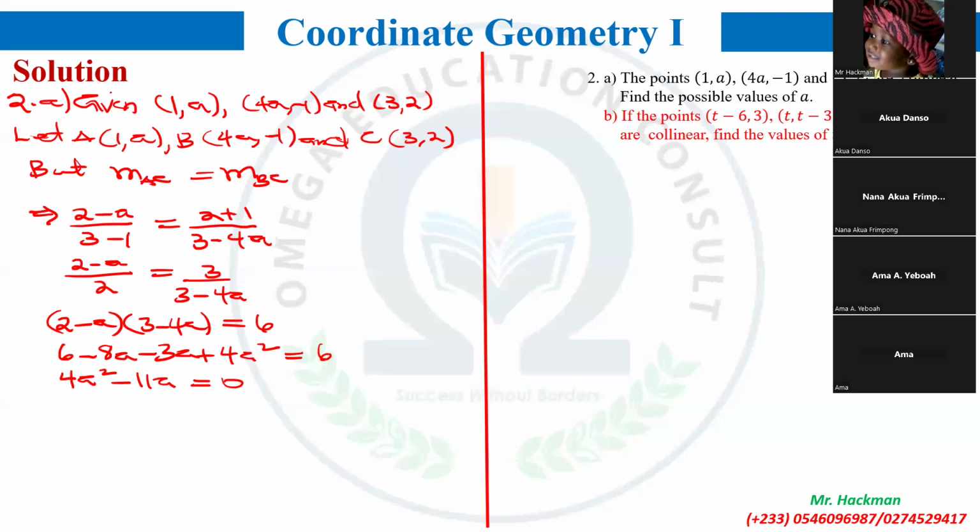Yes, please. So at this point, you can factor out what? A, because this is factorable. Remember, you are using a method of factorization to solve. As for the numerical coefficients, I don't have any common numerical factor apart from 1. So I can only factor out a. If I factor out a, I'll be left with 4a. My professors, are you following?